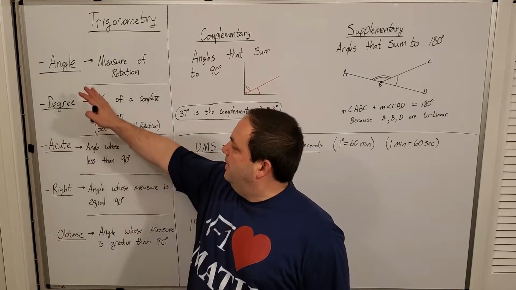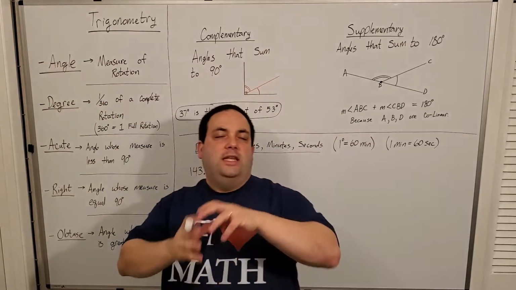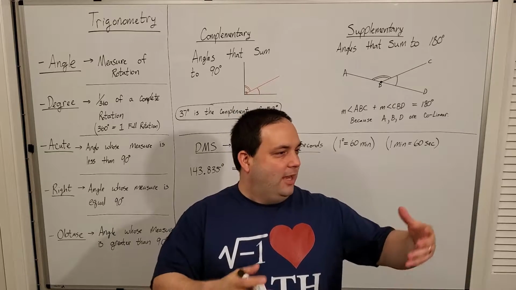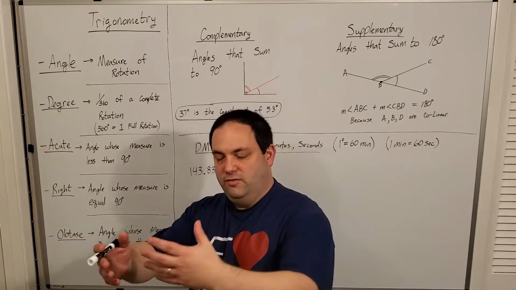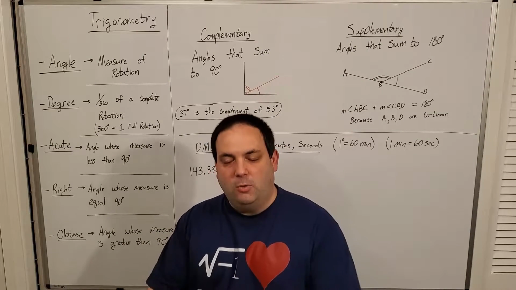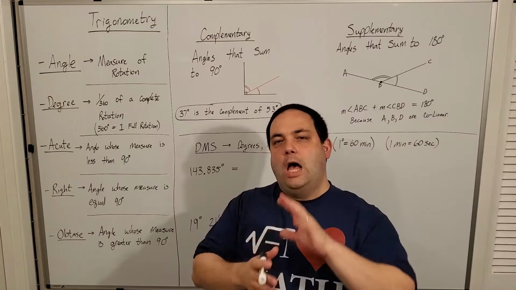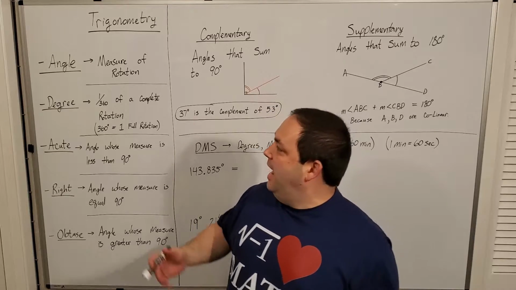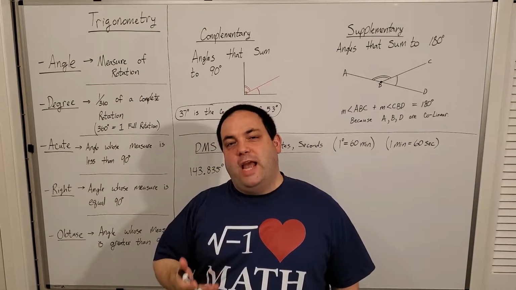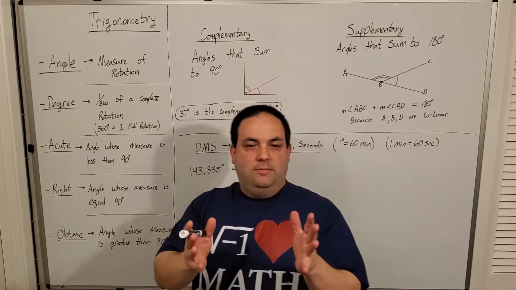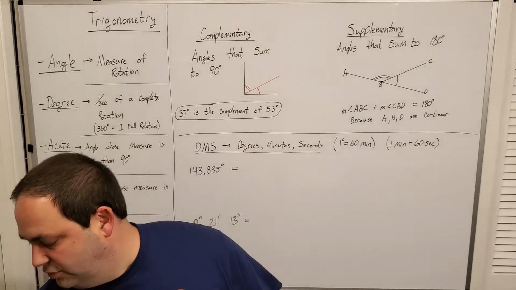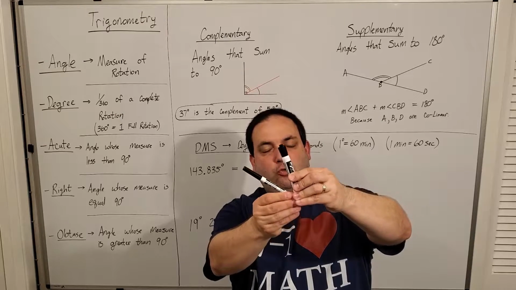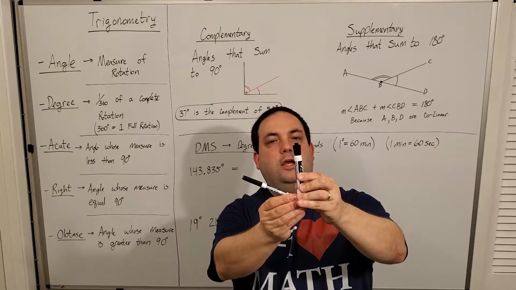Okay, so an angle is not just an object. A lot of times we draw angles stationary and we picture angles between walls or between pieces of wood that we're constructing or just whatever, okay? But an angle is not a stationary object. An angle is more like an action most of the time. And what it is, it's just a measure of rotation between two objects. So if I have two things that can be considered straight enough, right? And an angle is an amount that I can rotate from one object to the other object.